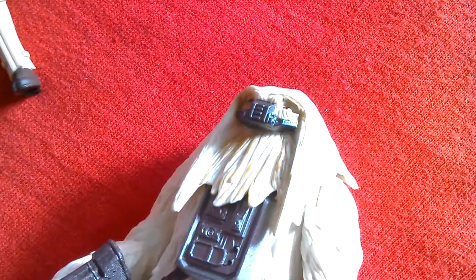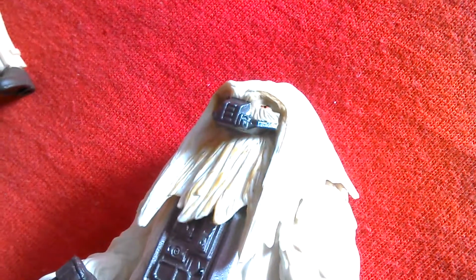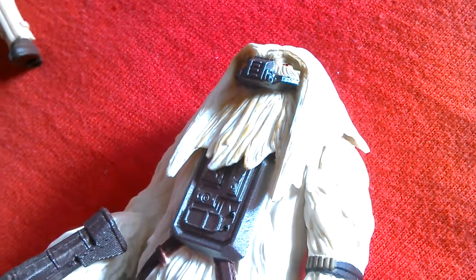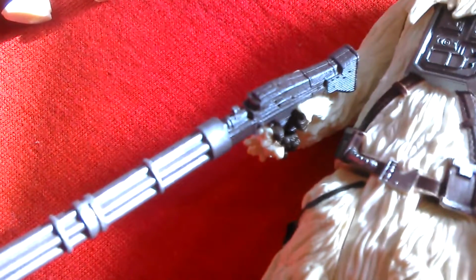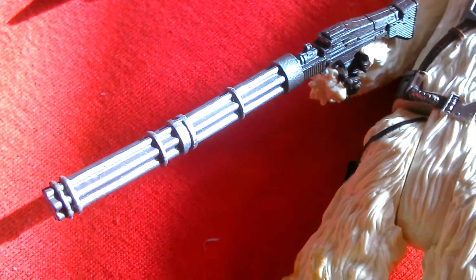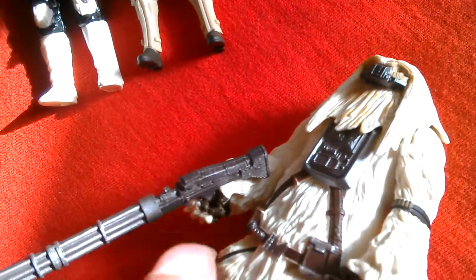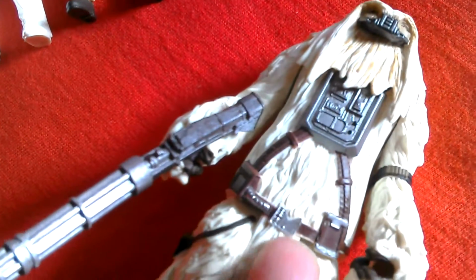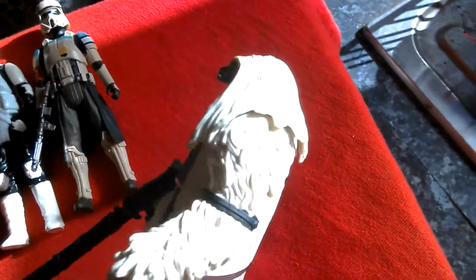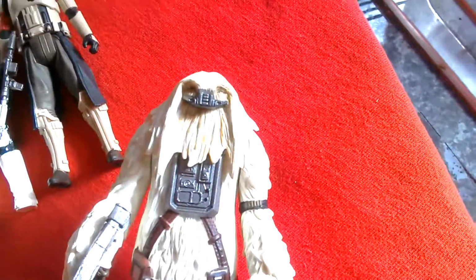Great looking figure. Another look at Moroff, and you can see the eye, the breathing piece on his mouth, the chest piece of that armour, his gun there. Looks pretty cool in his hand. That's definitely the stock of an M60 there, sorry. And then detailing on the webbing, and yeah, really nice huge figure this. With great sculpting of the fur, nice paint apps, great looking figure.